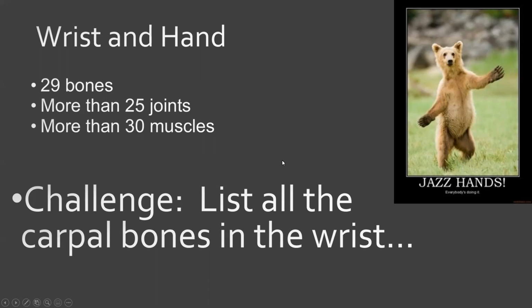Now, with the wrist and hand overall, tons and tons of stuff, a whole lot we're not really going to need to know or focus on, just because it's really outside of our pay grade. Things like your intrinsic muscles of your hands are really important if you're, say, a hand therapist or an occupational therapist, not so important when you're an undergrad kinesiology student. So I want you to know more of the basic movements and structures as opposed to all the minutia behind that.